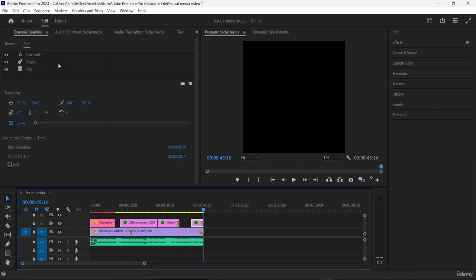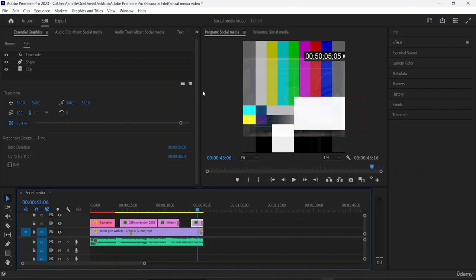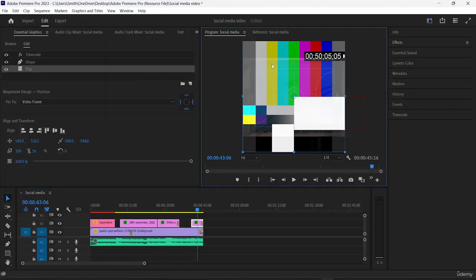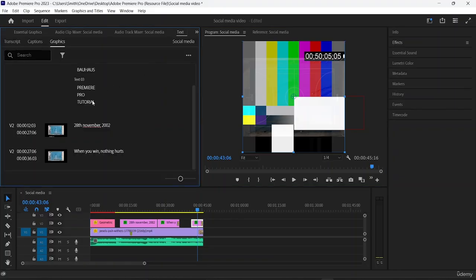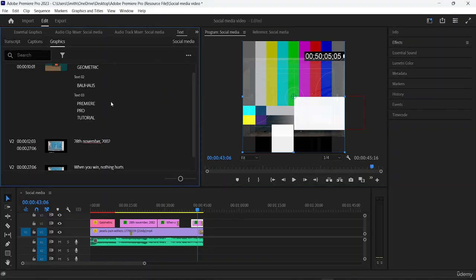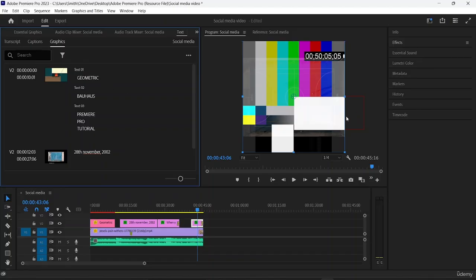And if you want to edit anything from here, you guys can edit all this as well. So from here, if I come, if I bring my playhead somewhere here, you guys can check all of this. And if you want to delete any part, you guys can delete all that part basically. If you want to edit the text, you guys can come here and you can edit the text as well. Okay, from here in this panel.